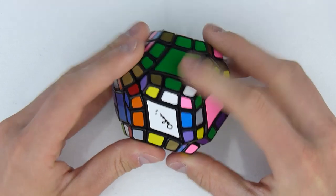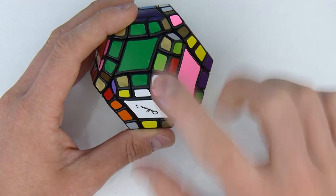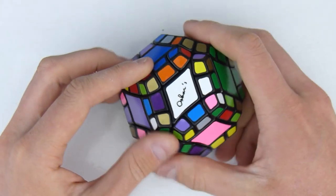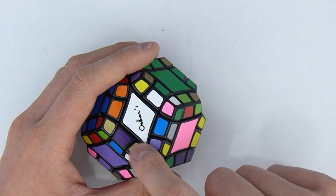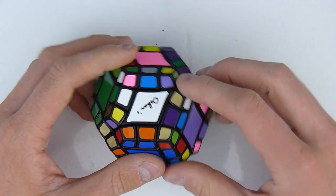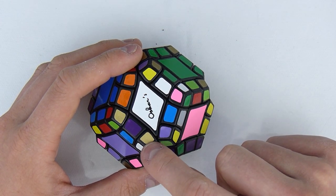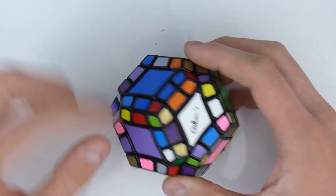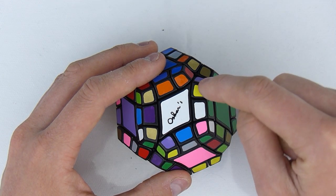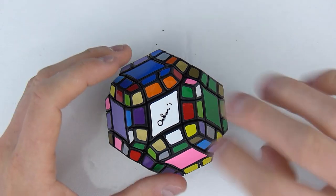This is the white-pink-green corner, and this one is an actual corner, so we've got to find the other white-green part. I'm only going to show you once or twice on every step. As I said at the beginning of the video, if we want to switch corners, we're going to use the jumbling algorithm I showed. What I'm going to try to do is use this one right here, but it's going to put that corner in this position. So I'm doing just an R U R' U' — a sexy move.